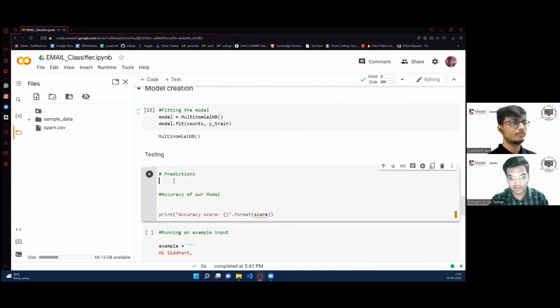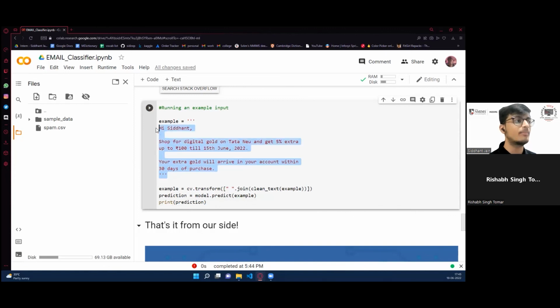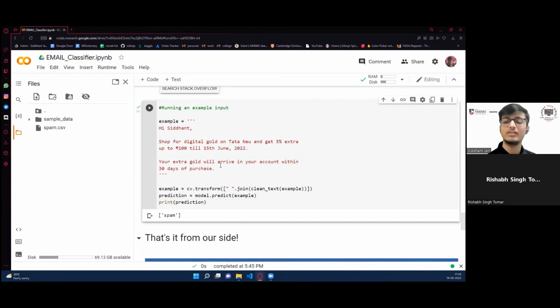We will now get the predictions and check the accuracy of our model. And for that, we'll write the following line of code: model.predict. Moving on, once you have trained the model, you can also define an example. If you pass in this example in your model, it will try to predict it as spam or non-spam.